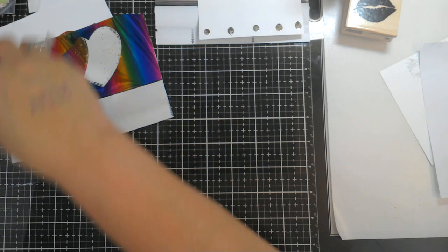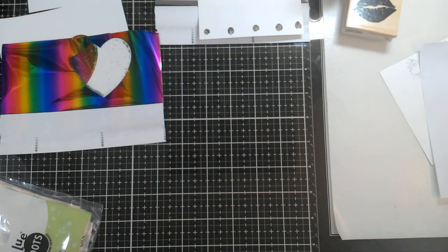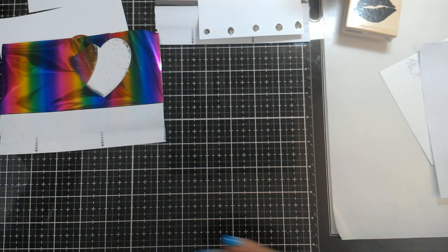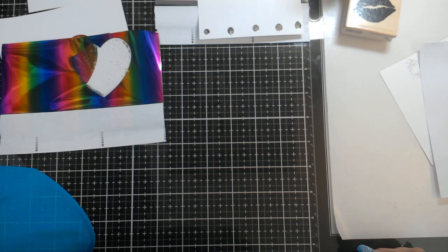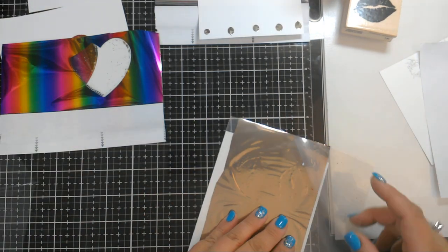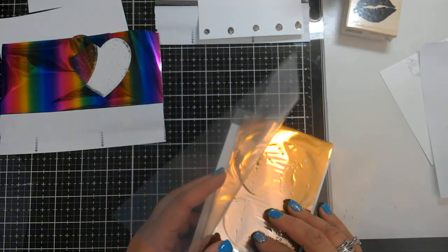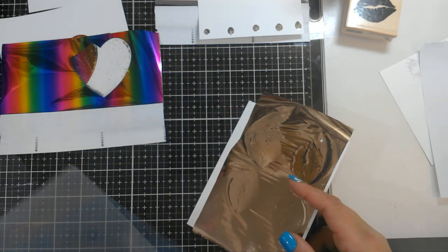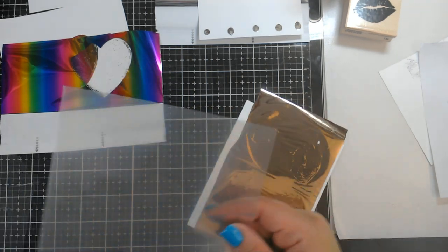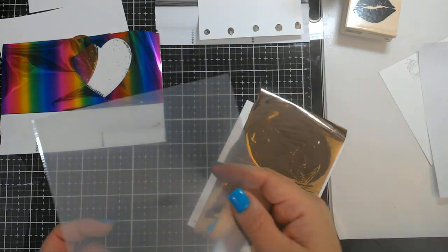Their make and take demo that they were doing, they were using laminators. The only thing I suggest is when you do purchase a laminator, you do not need an expensive laminator. You can get a laminator for under $30. You want to look for a 5 milliliter and a 3 milliliter setting. The 5 milliliter setting accepts the thicker plastic. It also gets a little bit hotter, and you want to run it through twice. So instead of just running it through once, like we do in the Mink, I would run it through, flip it over, run it through again.